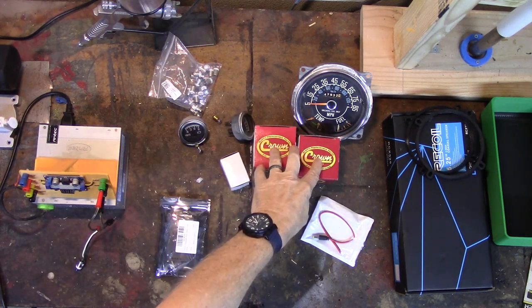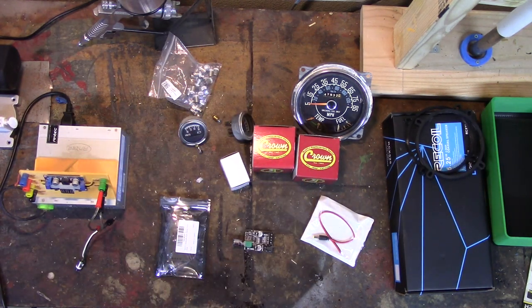I got my new fuel and voltmeter gauges from Crown Automotive. I have to be honest, they're nicer than I thought they were going to be. They're made in America. The bodies are plastic, but they look nice and I've tested them and they seem to work really good. So I'm saying that because if I said anything nasty about Crown Automotive in one of my previous videos, I want to give a partial retraction to that.